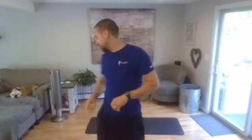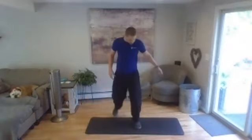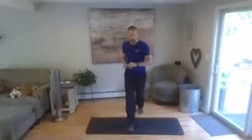So, first exercise for 40 seconds, 2 options. 1, fast-paced, high heart rate. It's a jump tap squat. That's where you start wide, tap the feet nice and light. Okay, so that'll be more of an advanced version. If you want, you can just stick to a basic regular squat. So they'll give you those 2 choices. Whether you want to go fast or slow, I'll leave that up to you.